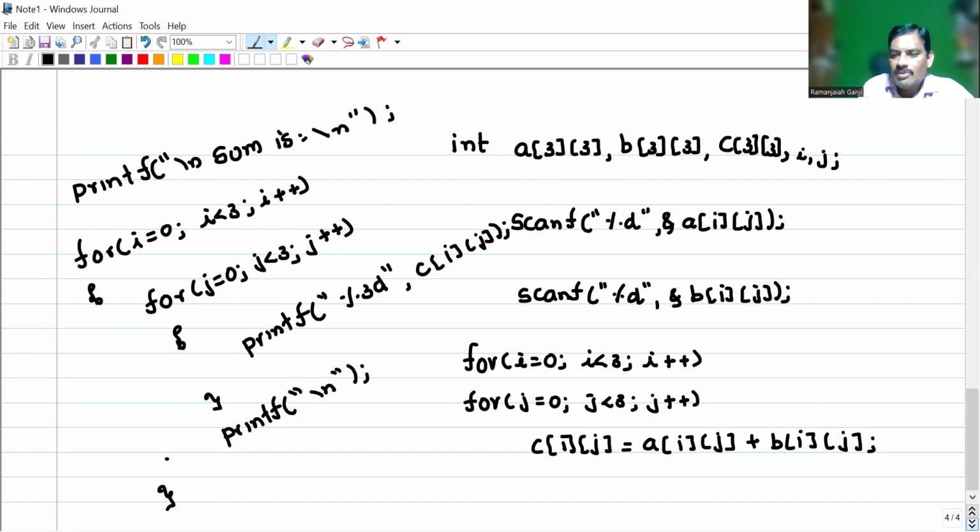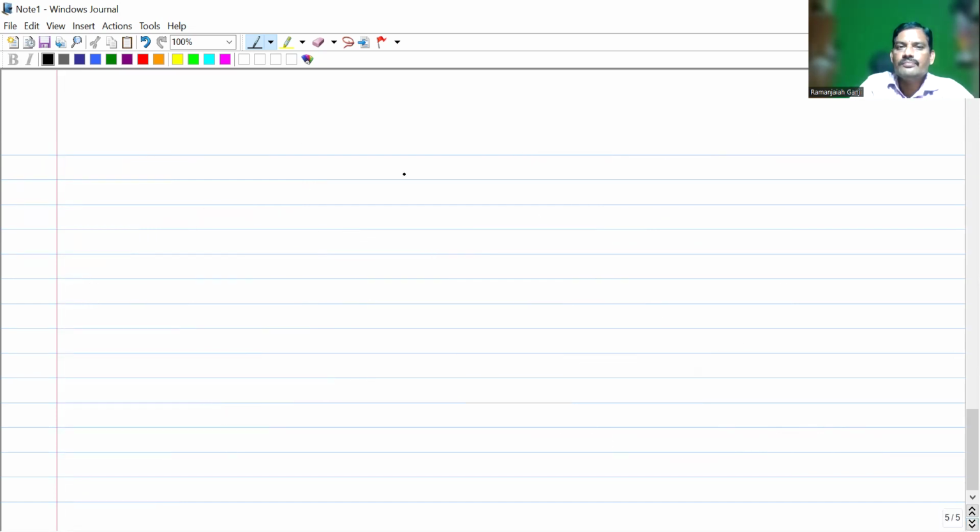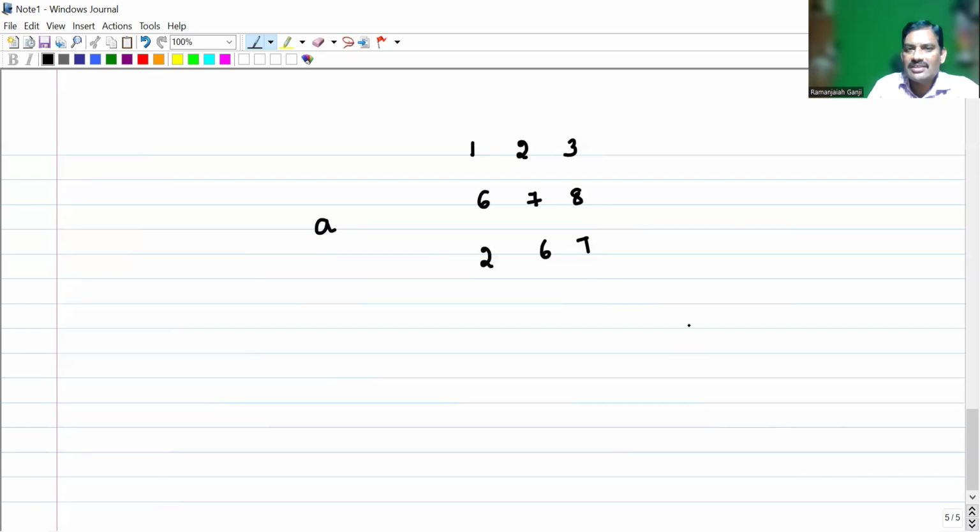Then, some exercises for you. You have to try them on your own. Be careful. I have a matrix 1, 2, 3, 2, 6, 7 like this. This is a matrix called A. I want to perform the inverse of a matrix.